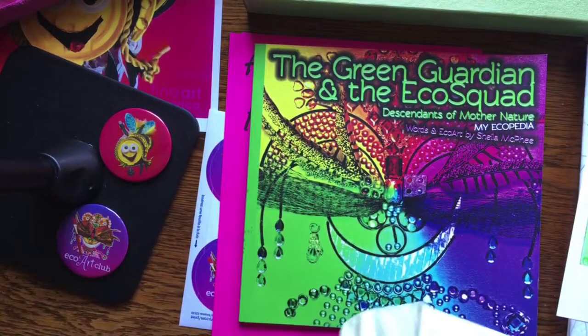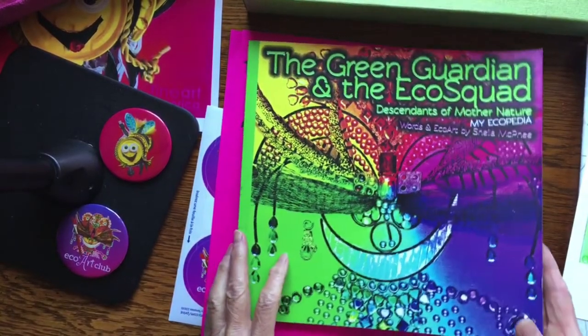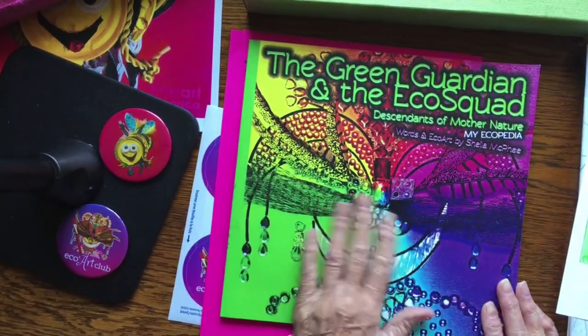So today I'm going to move the camera down, and I'm going to share with you the project that we did together. It's called The Green Guardian and the Eco Squad. It's a book about the environment and animal kingdom. So here we go. We're going down. And this is the cover of the book. Isn't that pretty? And this is the Green Guardian right here.